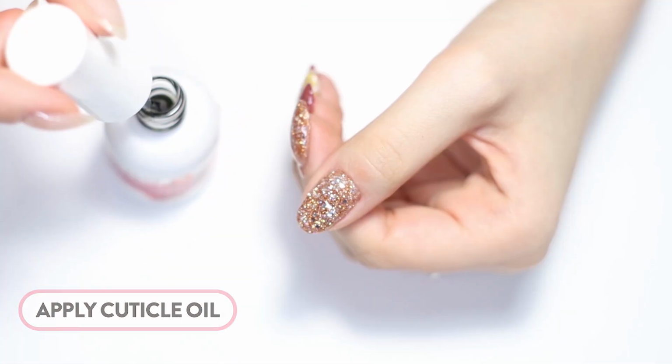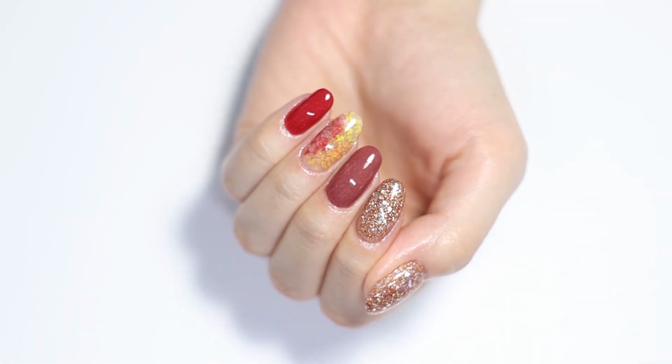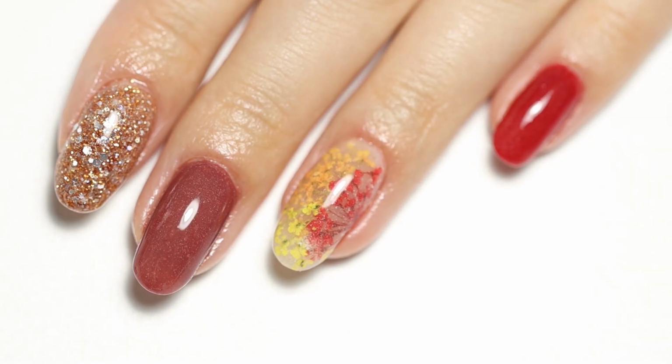Enjoy the fall season and experiment with different color combinations. You can use the encapsulating technique to decorate your nail with different stickers and glitters.